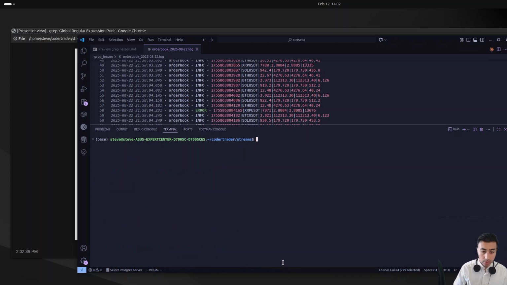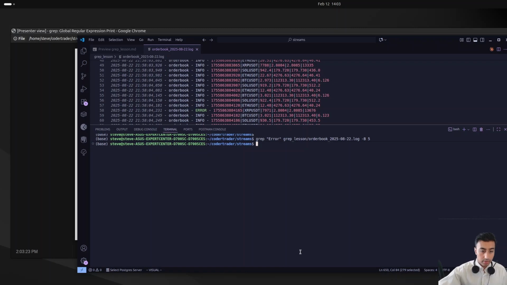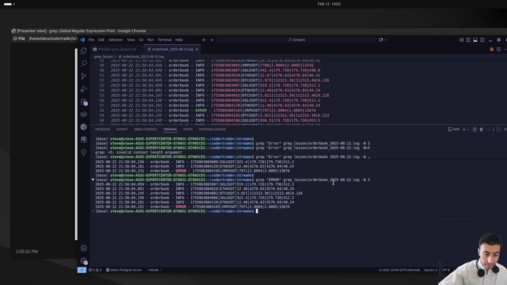So I'm hitting the up arrow to get all my previous commands, right? So this is what we want. Oh, not the disconnection. We want the error, right? Where's my little trusty error? Not there. Don't worry. We can retype it. So we want the error, and we want all the lines leading up to before the error, and we'll just specify how many lines. So let's just say 5. I made a little mistake. It's actually capitalized Error. No problem. So we want 5 lines before, and that's how we do it. Just dash B 5, right? Cool.